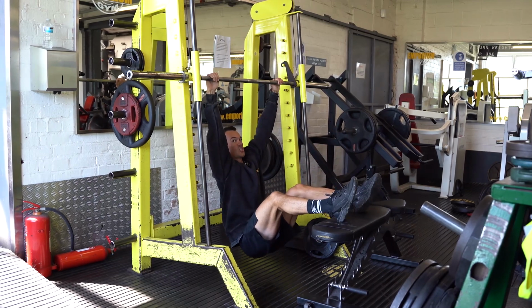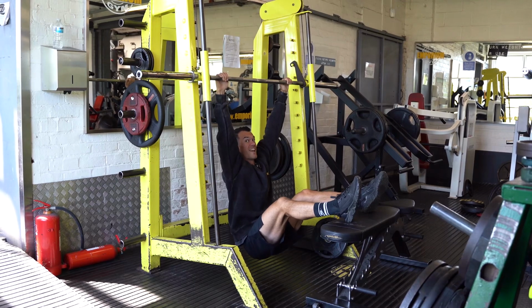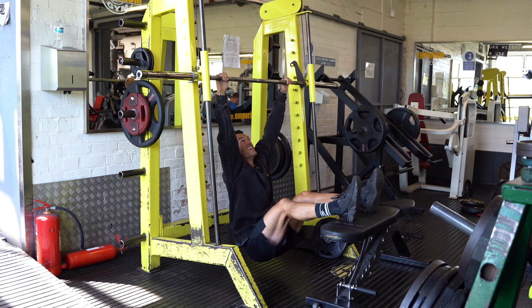So what we're going to do here is stretch right out through the armpits, and the important part of this rep is going to be that length and range. I recommend wearing straps because the grip can get quite tough here. We're going to hook the feet over the bench, okay? And we want to have it set up so that our bum is nearly touching the floor at the bottom of each rep, but not quite resting on it.